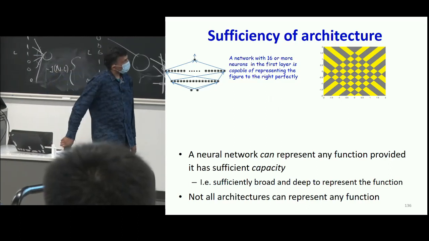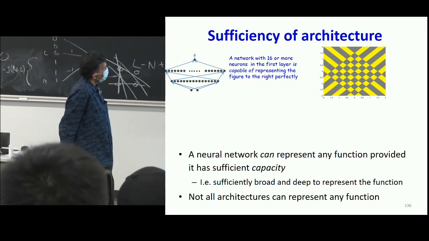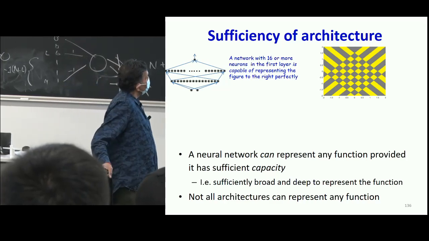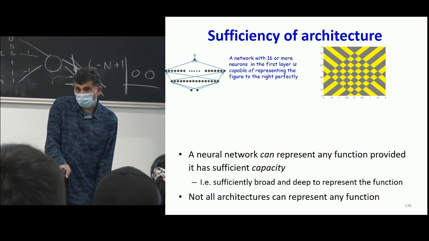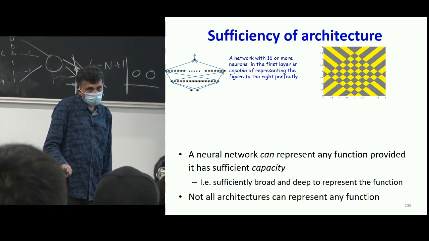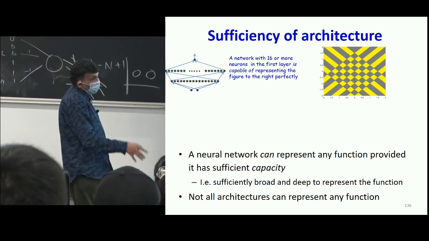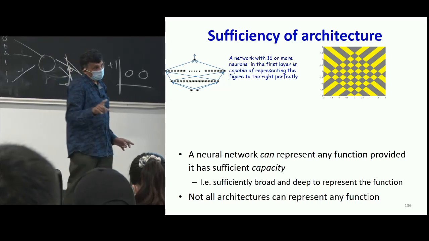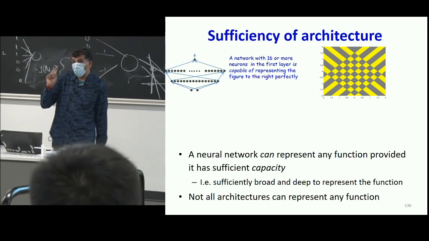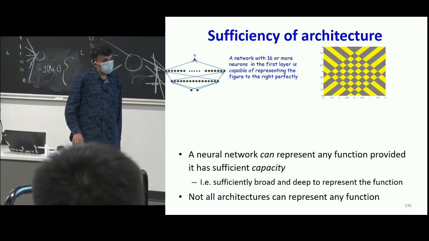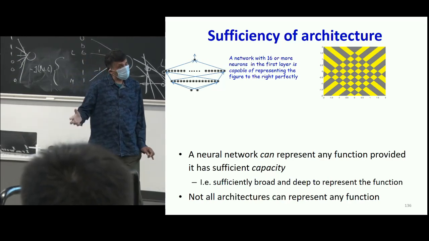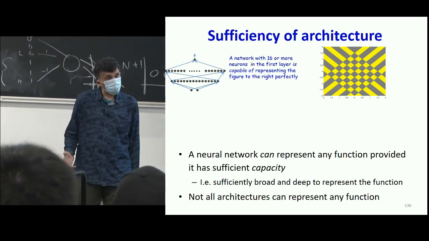Let's go back and look at this one. This decision boundary, we saw that we can model it using this two hidden layer network to the left with 16 neurons in the first layer and 40 neurons in the second layer. And if I do that, I can get this decision boundary perfectly with no error. But now, what will happen if I have fewer than 16 neurons in the first layer? Can I compensate for it by doubling or quadrupling the number of neurons in the second layer?